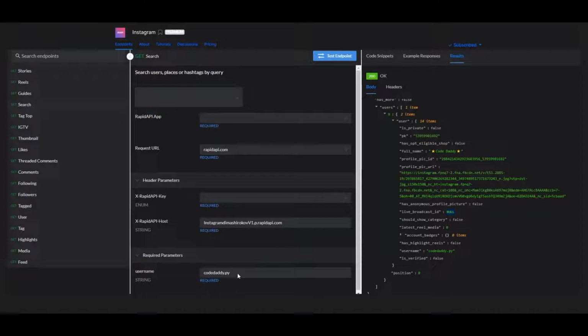So here I just typed in the Instagram of this YouTube channel here. And then you can click on test endpoint here and you get the result. Then you just have to open this users tab, and here the second entry, the PK value, is the ID of the account. And then you just copy this and you have the account.